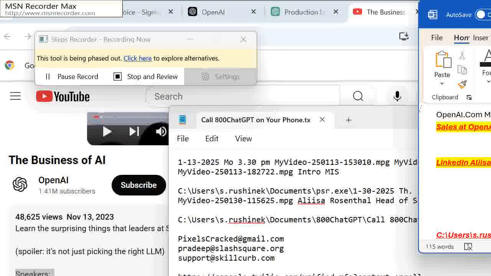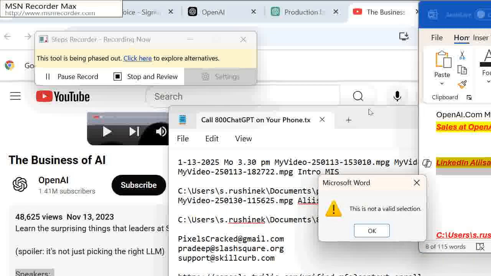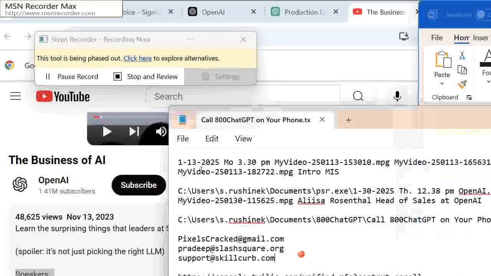I want to get the LinkedIn address and to copy the string, mark it, Control C to copy it. Okay, let's see if we can paste it as text in my notepad.